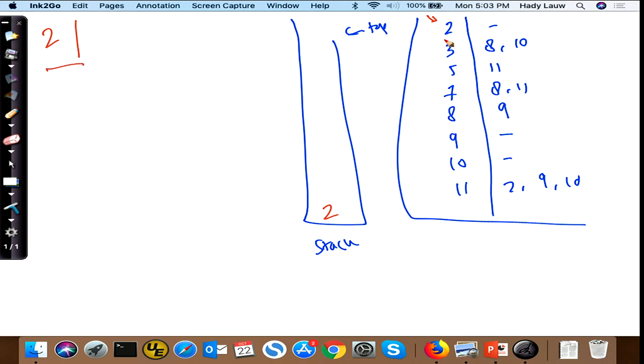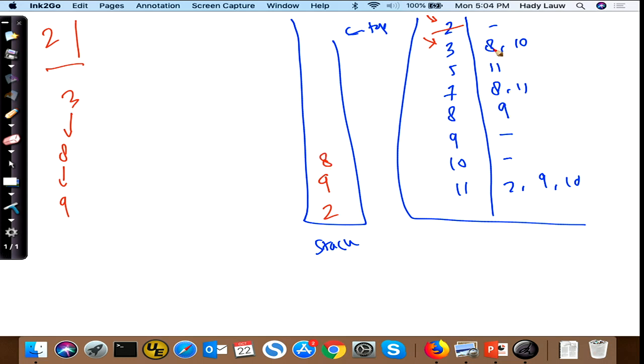Now at this point of time, we have visited 2. But we haven't visited anything else. So we go on to the next part of the list, which is 3. So we start another DFS all over again. So 3 will go on to 8. 8 will go on to 9. 9 has no neighbor, so 9 returns. Upon return, 9 goes to the stack. Then we have 8. 8 will return to 3, right? So upon return, 8 goes to the stack.